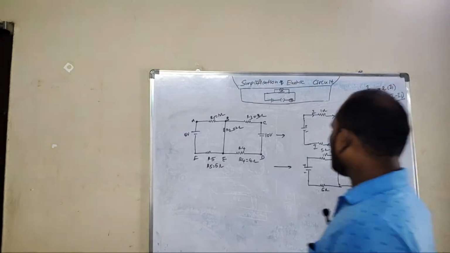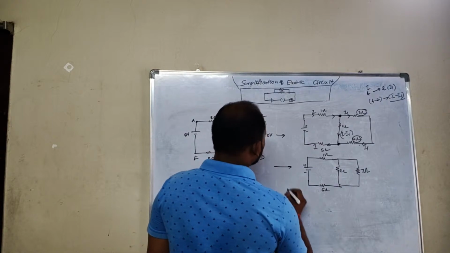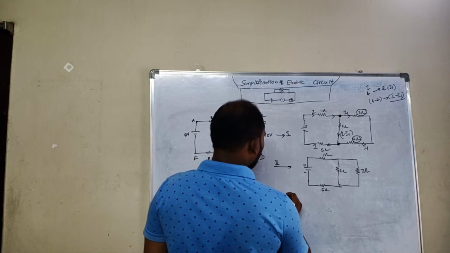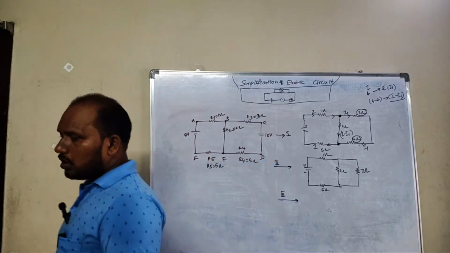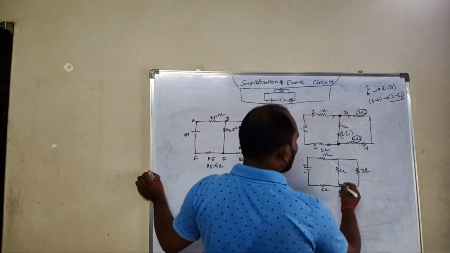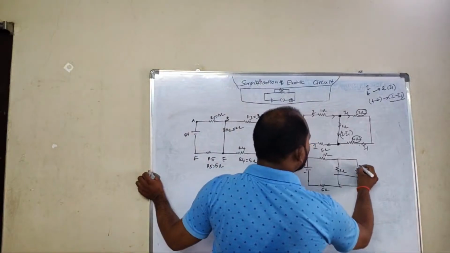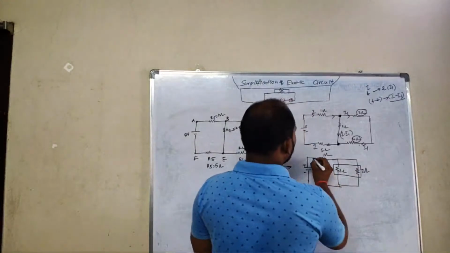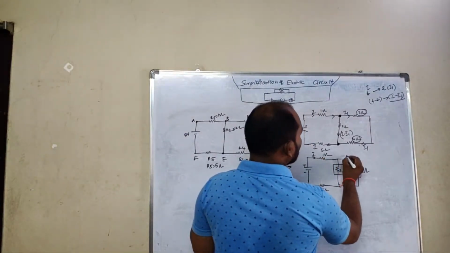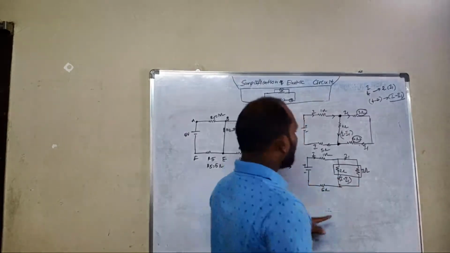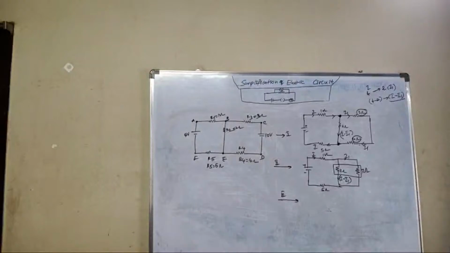So I go with the third step. This is the first step, this is the second step, let us say this is the third step. So in the third step, what do you have to do? Very simple. Now let's see, guys, these two, what is the manner? Once again, this is I, guys. Let us say this is I1, and this is I minus I1. So what is the meaning of it? It has a current of I minus I1, which means these two have different currents.